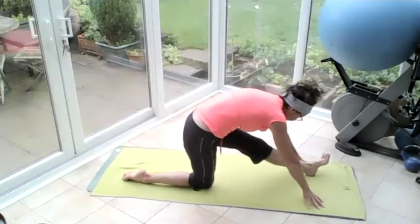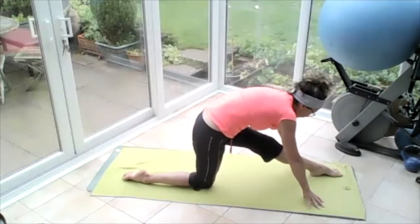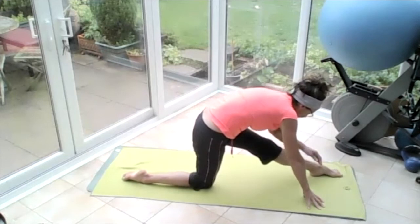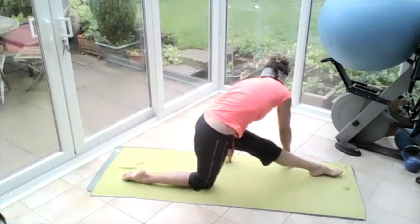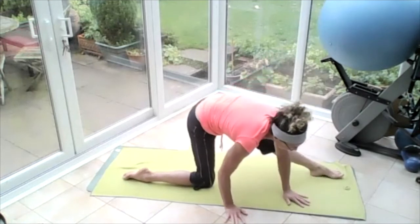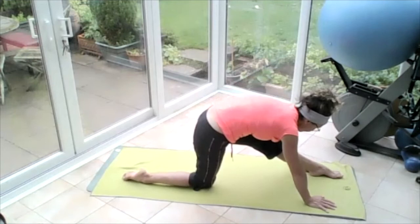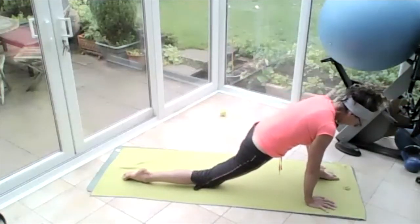Good. Pull the toes to the nose. Push those toes away. Pull the toes to the nose. Push them away. Walk the hands to the left. And then walk the hands to the right. And then bring those hands either side of that front foot. And then glide that body back forward, stretching through the groin.